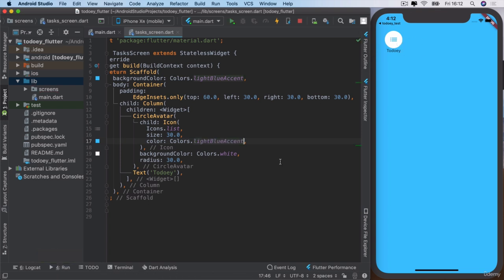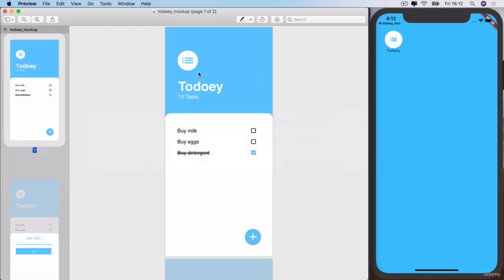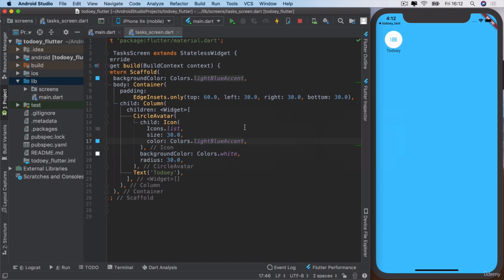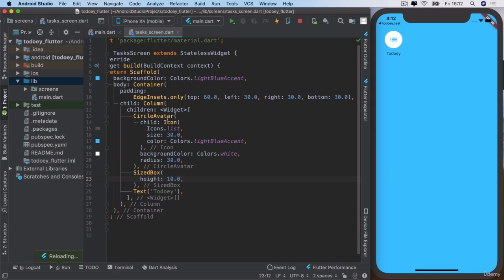See, looks much better. Now, the next thing we want to do is add maybe a little bit of space between the icon and the to-doey title. So here I've pretty much got just a 10 pixel gap in between. Because we're working inside a column, it's very easy to add that into the column as a SizedBox. You don't have to mess with wrapping things deeper and deeper inside padding widgets. So let's add a SizedBox with a height, because that's the only dimension that we're concerned about inside a column, which is vertical. And now we have a little bit of breathing room in between our user interface icons.